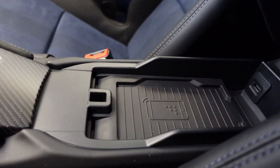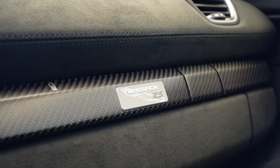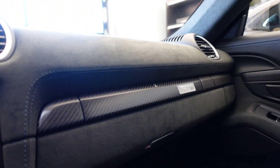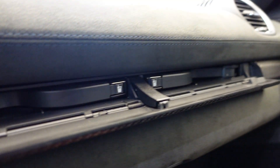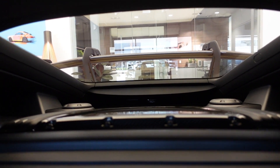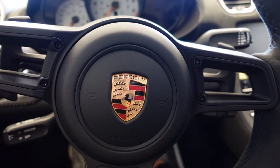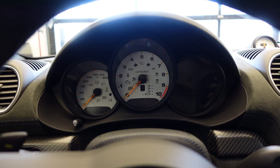The console right here doesn't really fit much — just your phone and a USB port. There's a YSAC RS badge on the passenger side of the dashboard and your glove box right below that. And your cup holders right here — not one, but two cup holders, which is very convenient. Here's the view of the engine from the driver's seat. I just can't get over how cool that is. We can't take this one for a drive, but hopefully soon I'll get a ride in a GT4 RS to show you guys what it's like on the road.